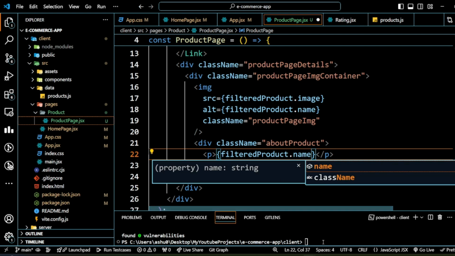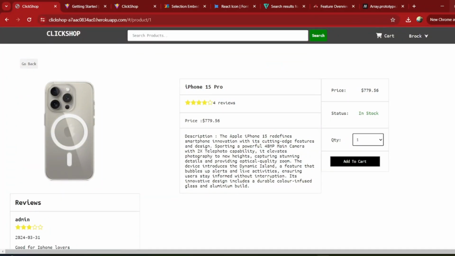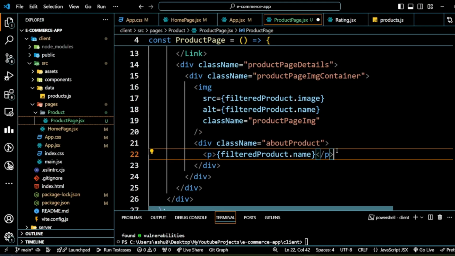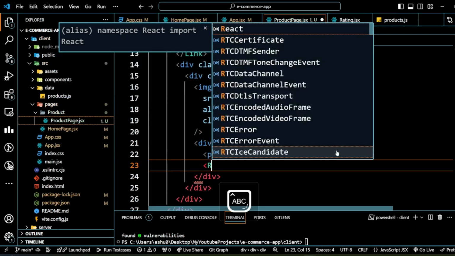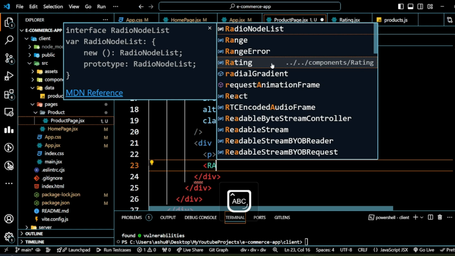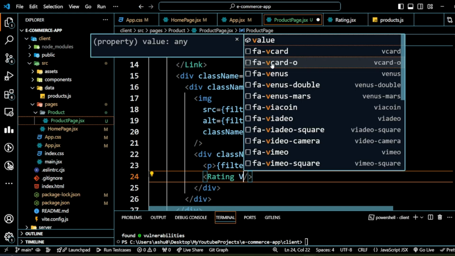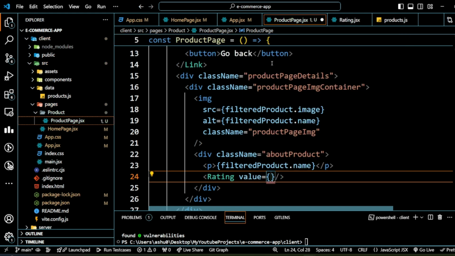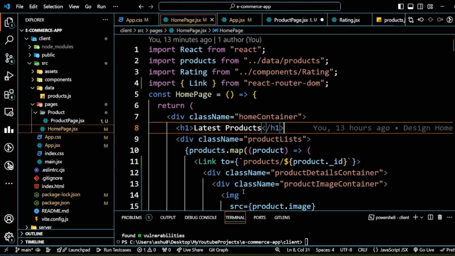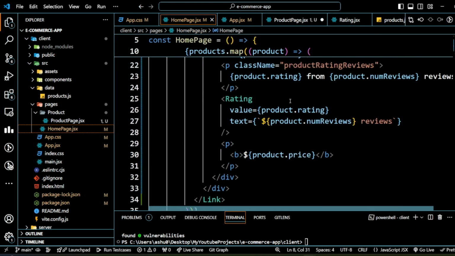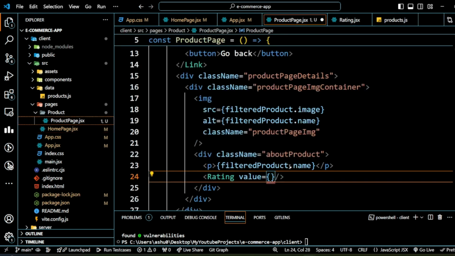What we're gonna have, firstly this name, and this review again rating container. So again we need to use a rating container here. So let's rating, and we need to pass the props. So first prop is, if you remember, value. The same thing we are doing here now. See, value is product rating, and this text value is product rating.